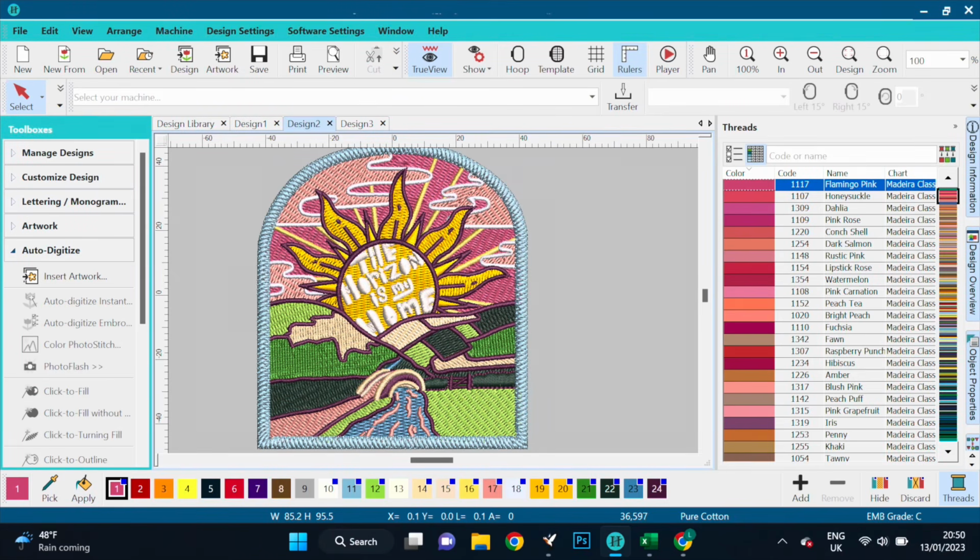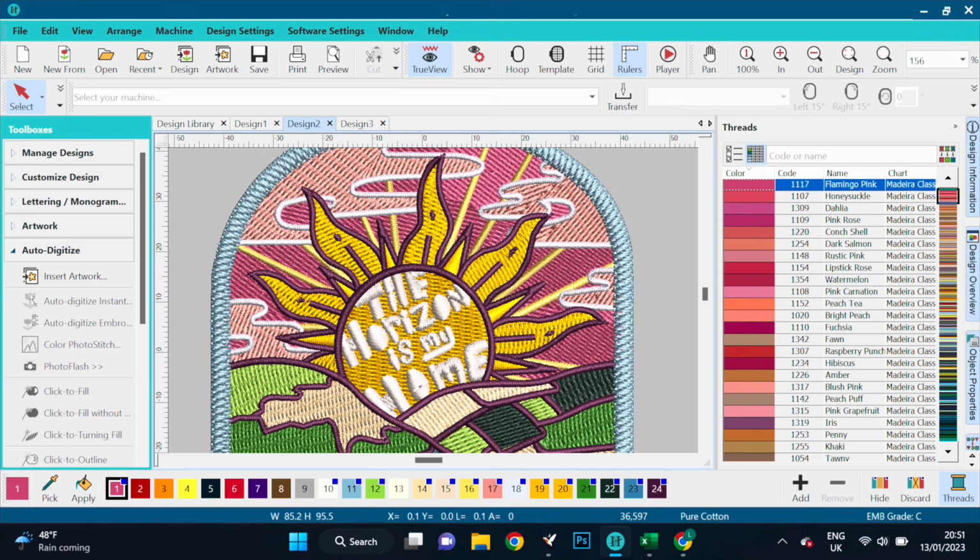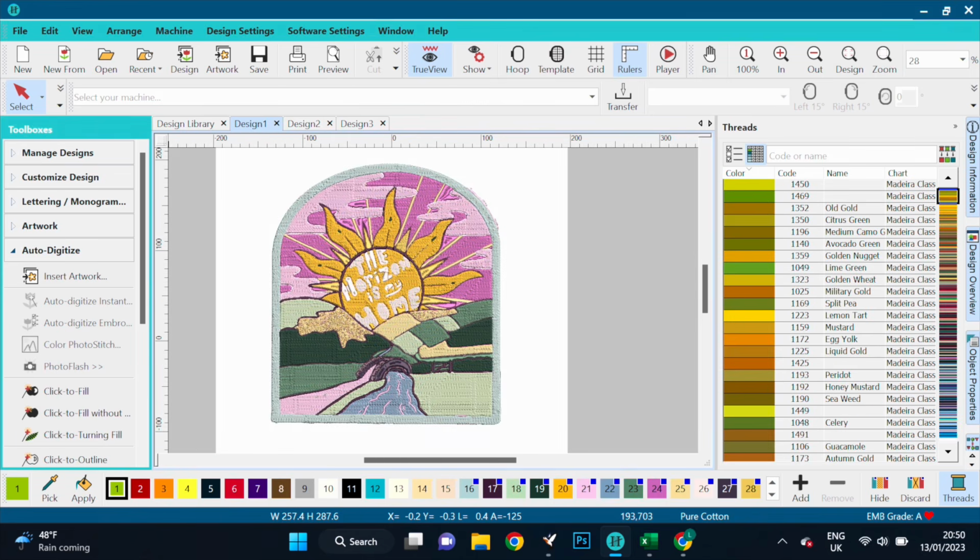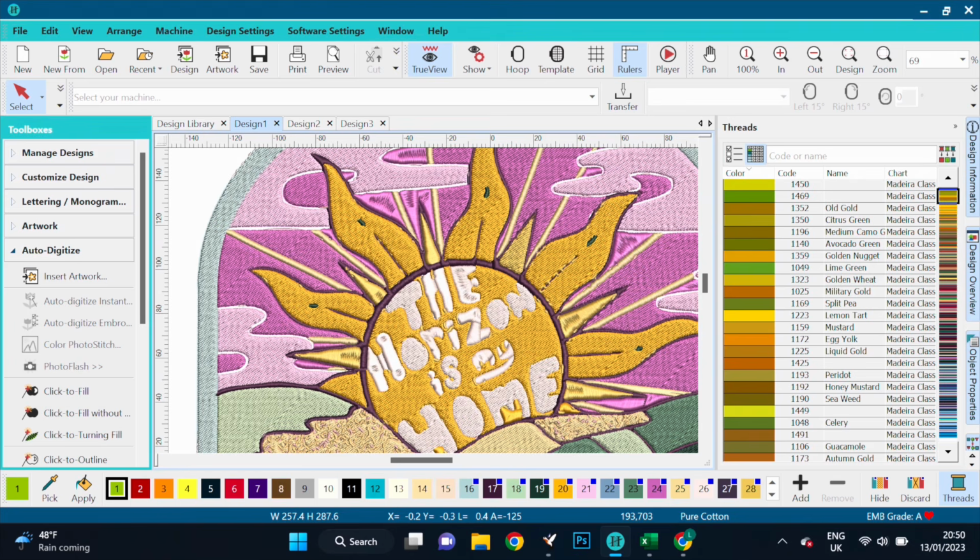This is a file I digitized manually. I didn't use the auto digitizer for this, and I want you to note the different types of stitches I deliberately used to create different effects. If I didn't do this and I used the auto digitize feature instead, this is what I'd get. And you can see how the software hasn't added in the features that really define the image, make it look crisp and framed and give it that professional finish that I wanted to achieve.